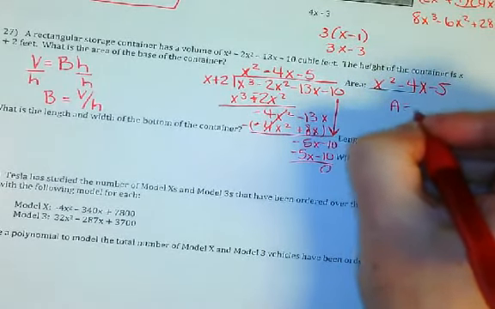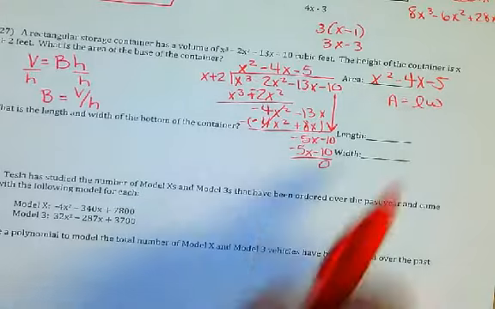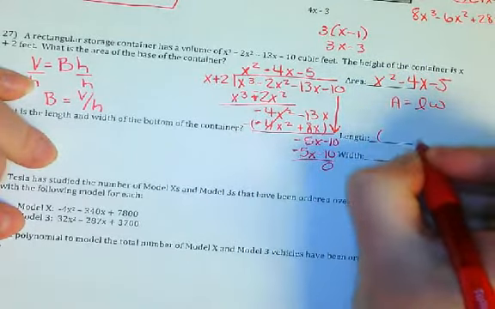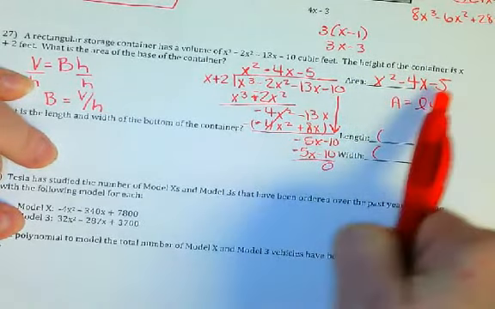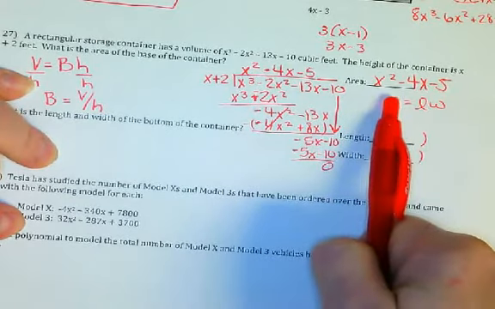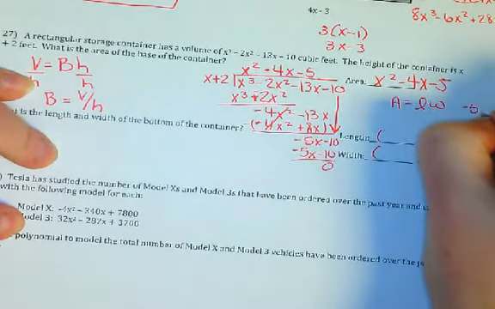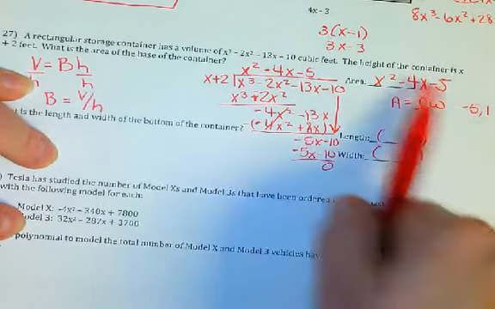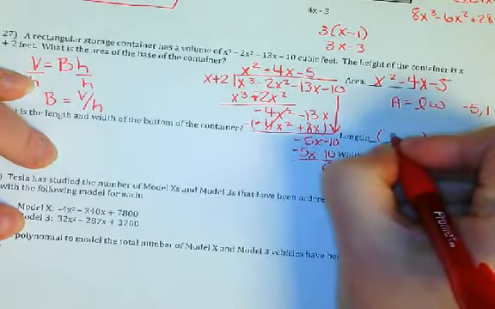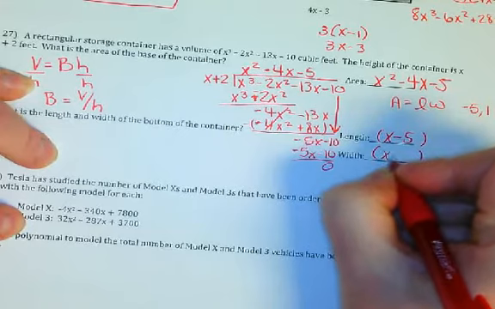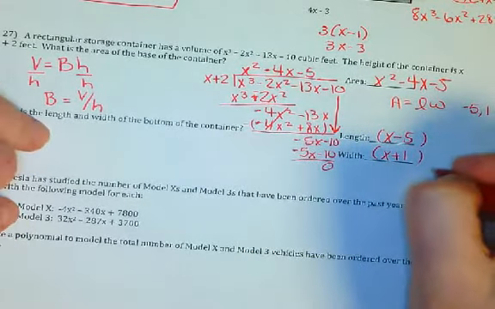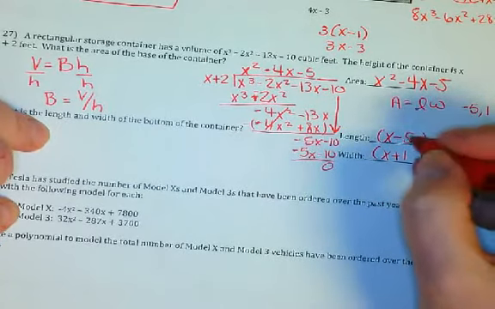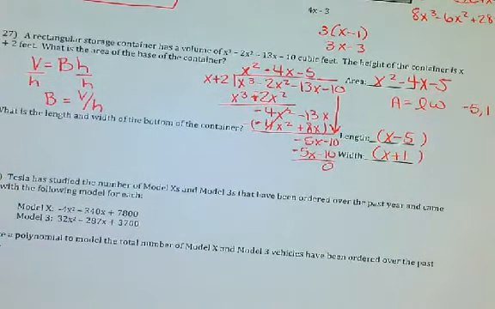So this is my area, which equals length times width. So now I need to factor this further to find the length and the width. So the length and the width are going to be factors. So what two numbers will multiply to -5 and add to -4? Well, -5 and 1. -5 times 1 is -5. -5 plus 1 is -4. So it's really easy. Here you could just do x minus 5 and x plus 1. Now, since length and width can be flip-flopped, you could flip these and your answer would still be correct. It just depends on how you look at length and width.